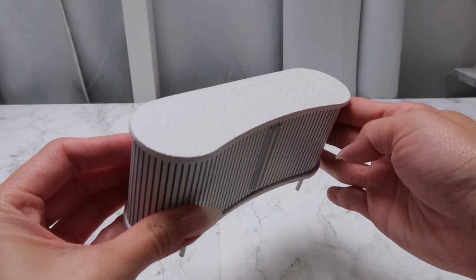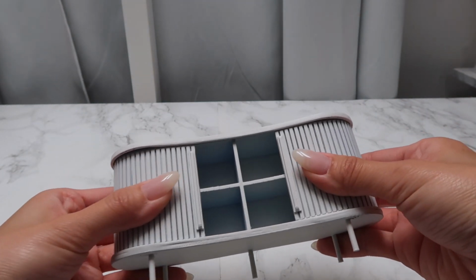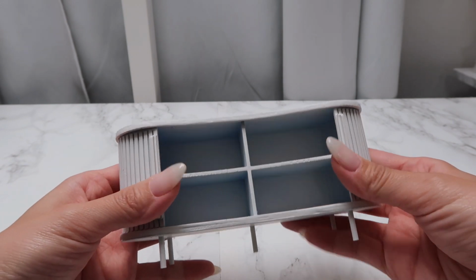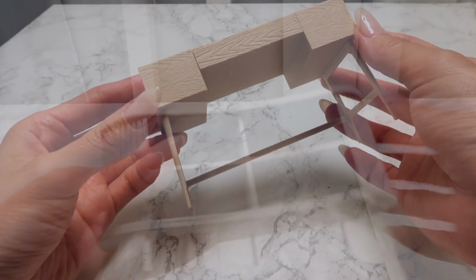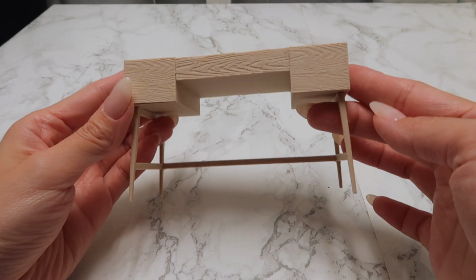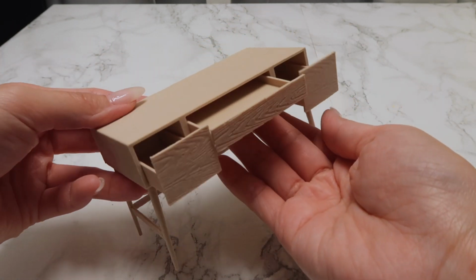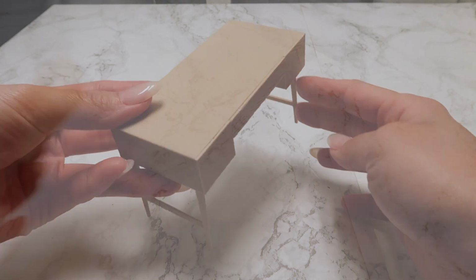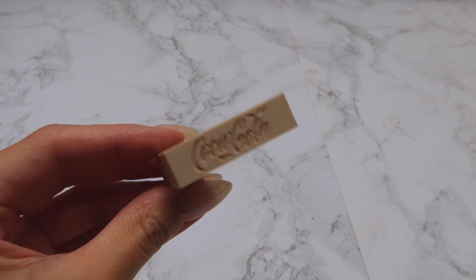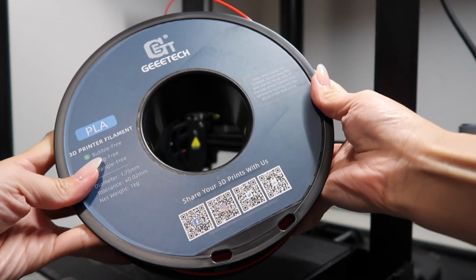I printed this one in blue just to test it out and then spray painted it in white. I love how the doors can slide open and shut seamlessly around the curves. This West Elm inspired desk was also printed in the wood filament and it turned out beautifully. The same goes for this little crate for cola bottles. Designs like this make it easier than ever before to fill your dollhouses with pieces that suit your style.